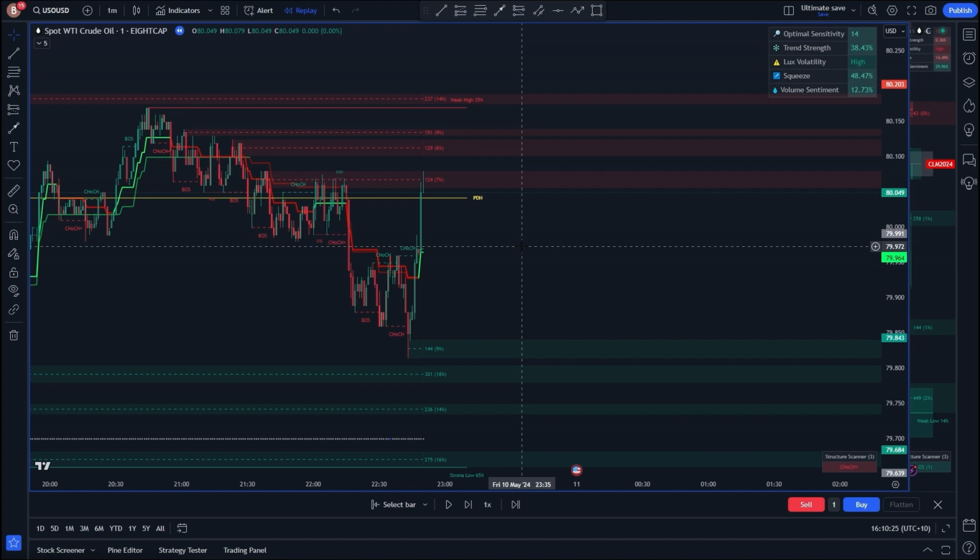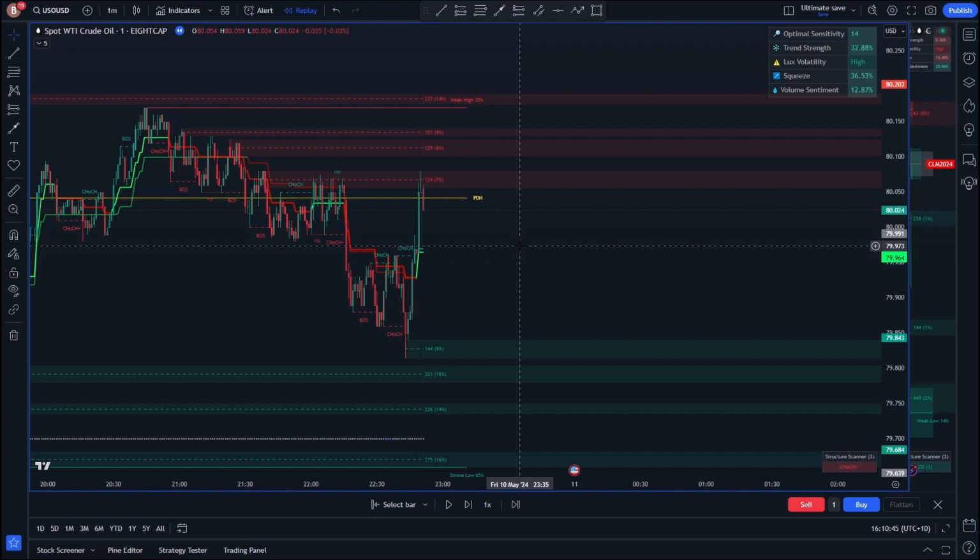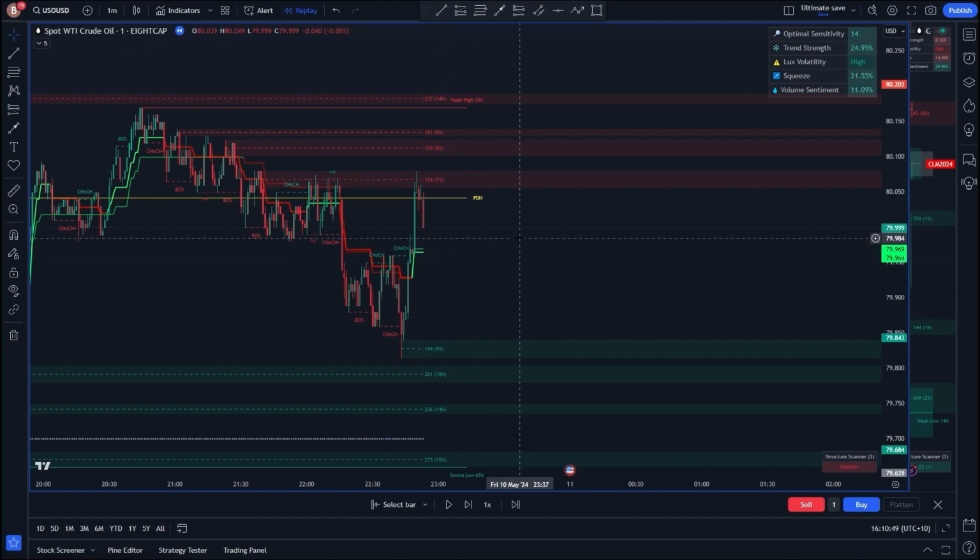Now I am using multiple things here, including market structure, to basically signal whether or not there is going to be a sell from this area. Because remember, as we said in the introduction, in these areas we can find heavy resistance and the market can fall down. Now what I like from this particular example is as soon as it comes up and wicks into here, we get a strong move towards the downside, which is perfect for us.